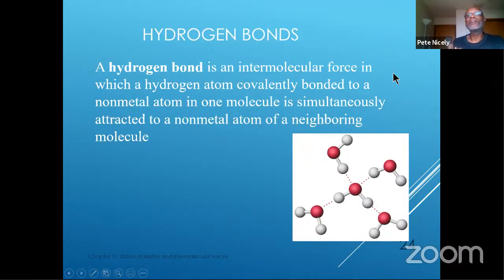So for the next slide now, we're going to talk about a particular very important type of intermolecular force, all right? And this is called the hydrogen bond. And let me just say that this term hydrogen bond is a bit of a misnomer because it's not a bond in the same sense as an ionic bond or a covalent bond, where you have sharing of electrons in the case of covalent bonds, or you have the transfer of electrons in the case of ionic bonds, all right?